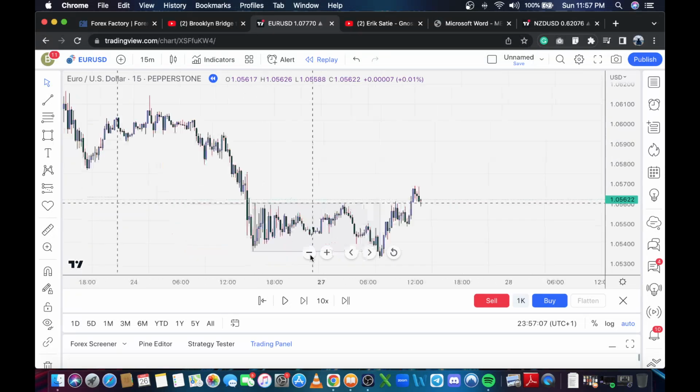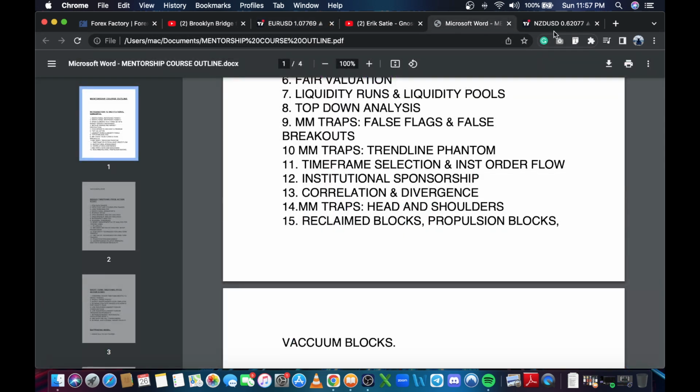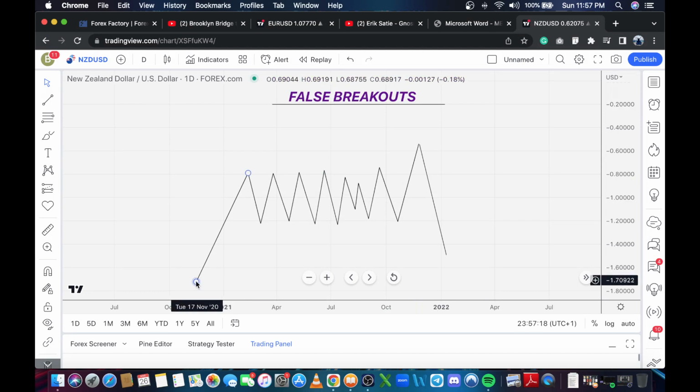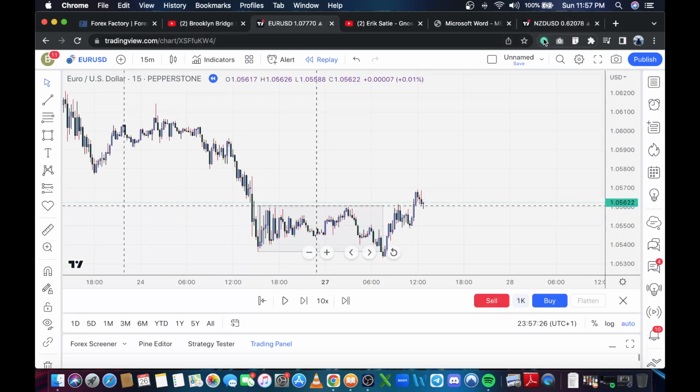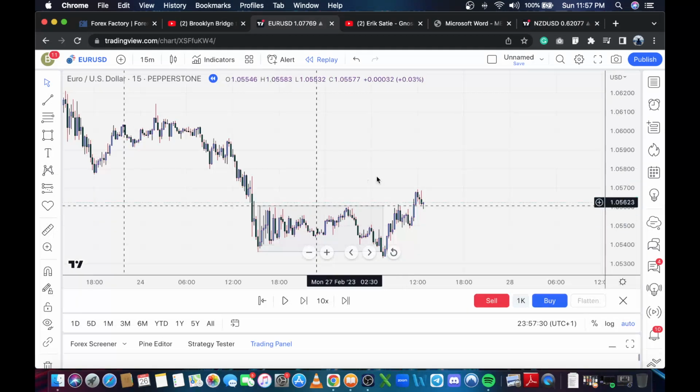Now, oftentimes we can even go all the way back up here to where we started the initial move lower. Okay, that's this. So where the origin of this move started from, we can even reprice all the way down there. So this, again, is a bearish annotation or a bearish example, but just invert that for this, and that's a bullish example there.